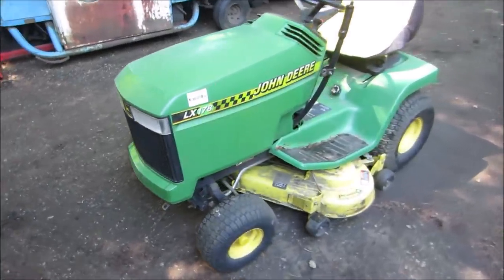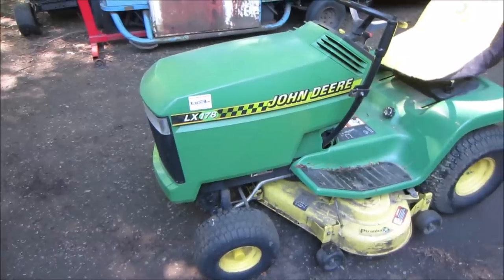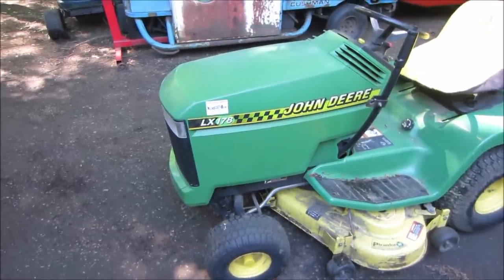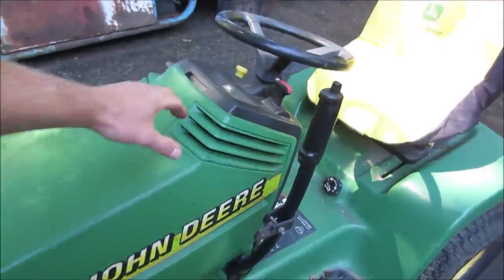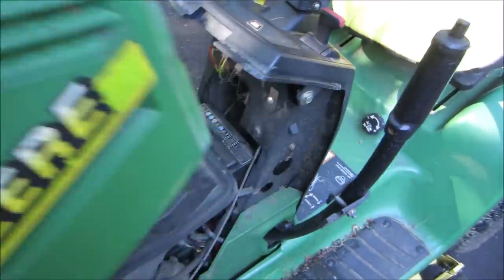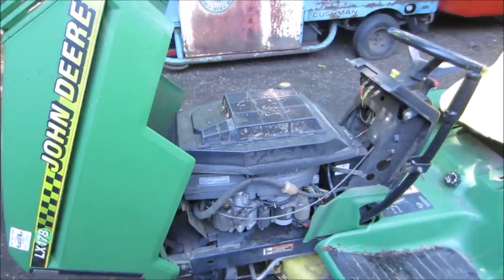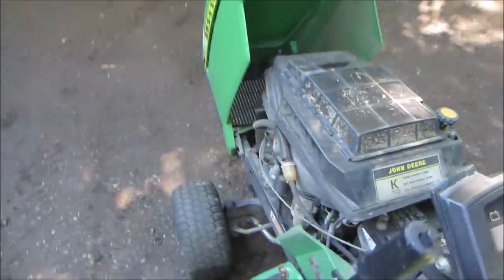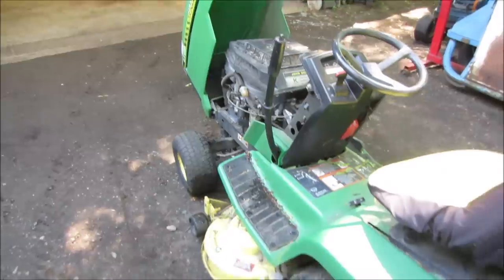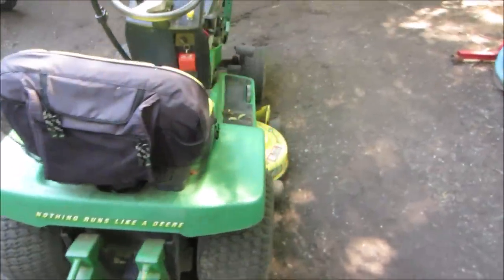I gotta take a little bit of time and bring into the garage this yard sale find from about 2 weeks ago. A John Deere LX178 garden tractor, lawn mower. That is a fairly decent machine. It's a liquid cooled Kawasaki, I believe. Yeah, and hydrostatic drive, 44 inch mulching deck, and a snow blower.